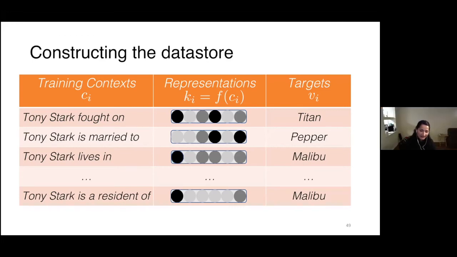I think the fact that with the data store, we have such good control over what we store in it, the hope is that we would be able to adapt to these temporal distributional shifts in data by just updating the data store without having to retrain the model. The distribution of the language changes very gradually over centuries, but the new facts that are being generated every day, we can update the data store on the fly with. And hopefully, given that the distribution of language remains the same, we should still be able to have good retrieval results.